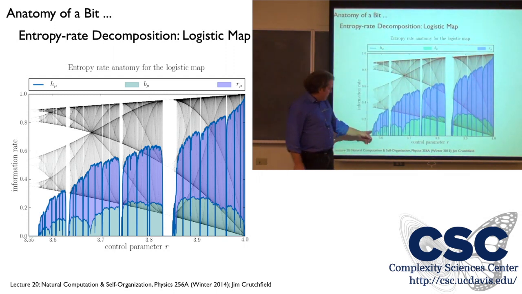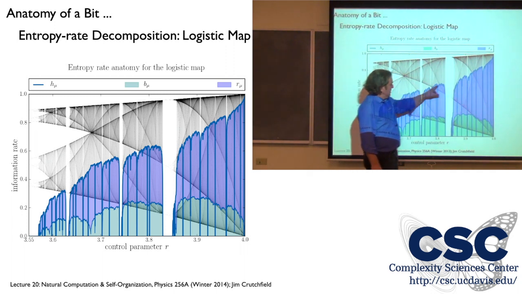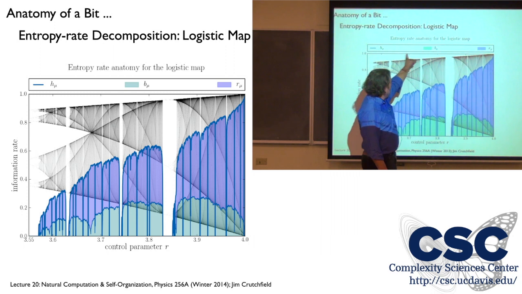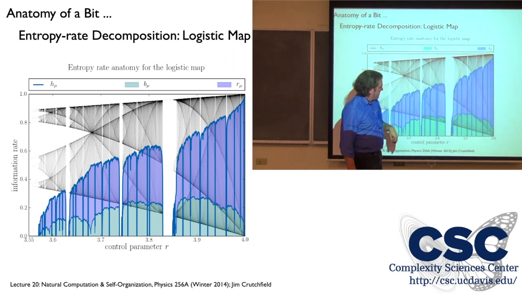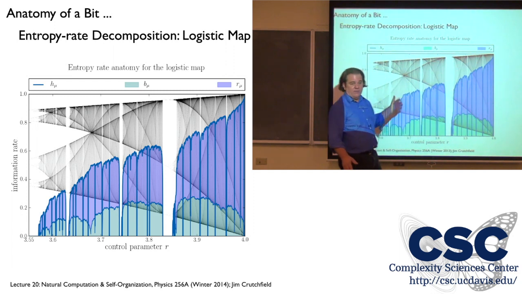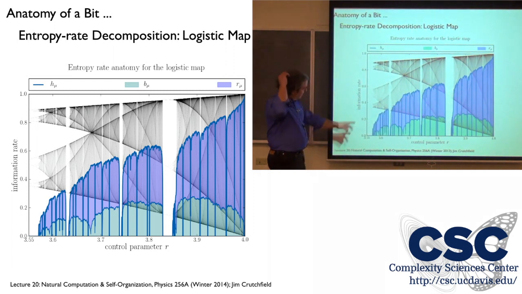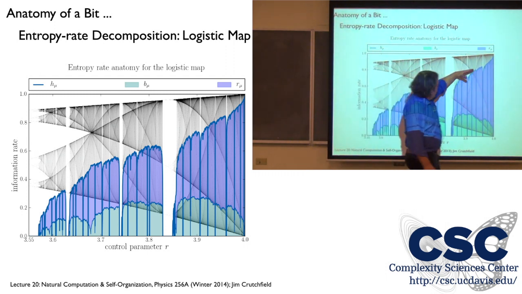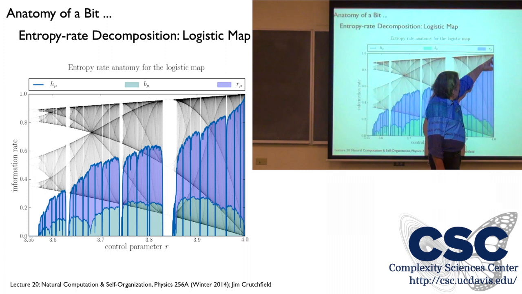Well, okay, so it gets more and more random as we increase r. We know that. We did the Lyapunov exponent, which is actually equal to h mu in this case. We see the periodic windows. It all goes down to 0 because these are periodic behaviors. Period 3, period 5, period 6. This h mu goes up to 1 here, fully 2 to 1. That's our Markov partition case.